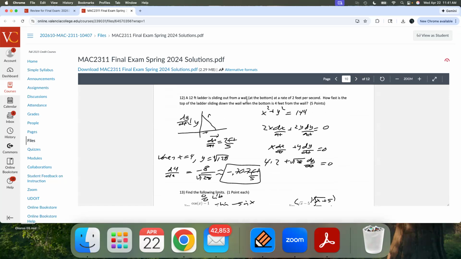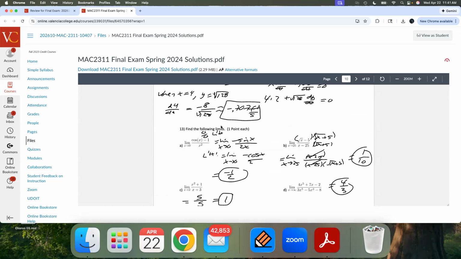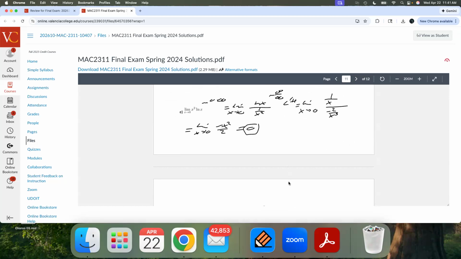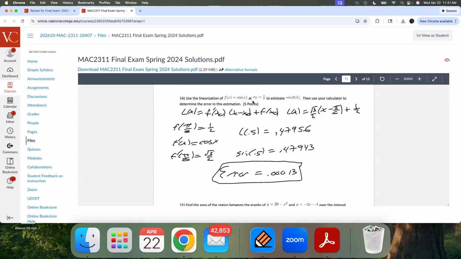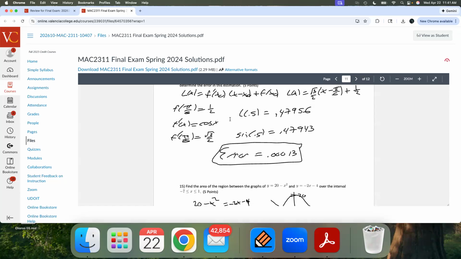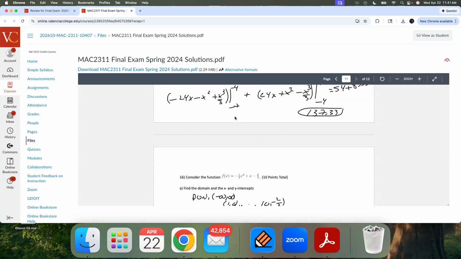Oh, look, it's a related rates problem. It's the ladder problem. We've done this problem a bunch of times. Practice those. A bunch of L'Hopital's problems. Linearization. You guys always forget how to do linearization. Go back and rewatch the lecture videos on linearization. That's what I would recommend. And then try some from the extra worksheet. This will not be on your exam. You don't have to worry about area between curves.